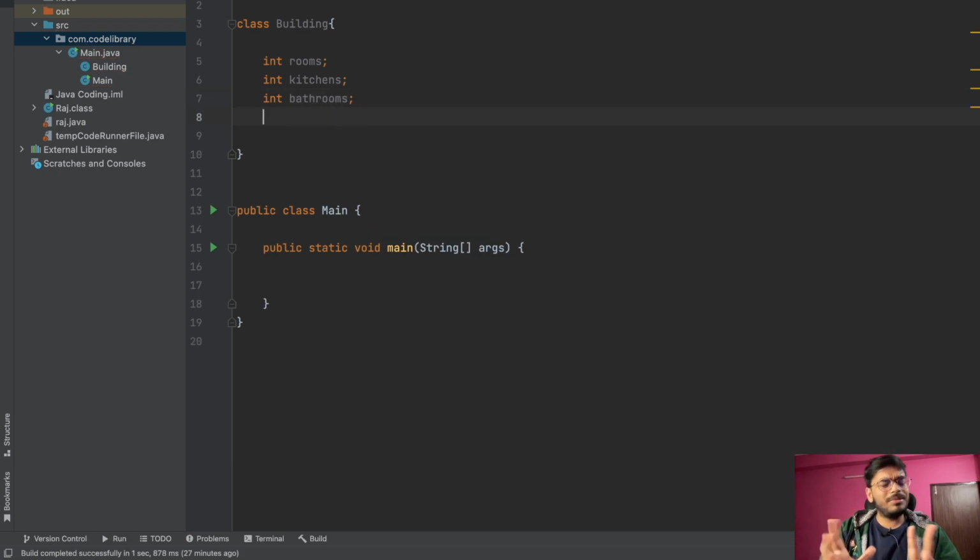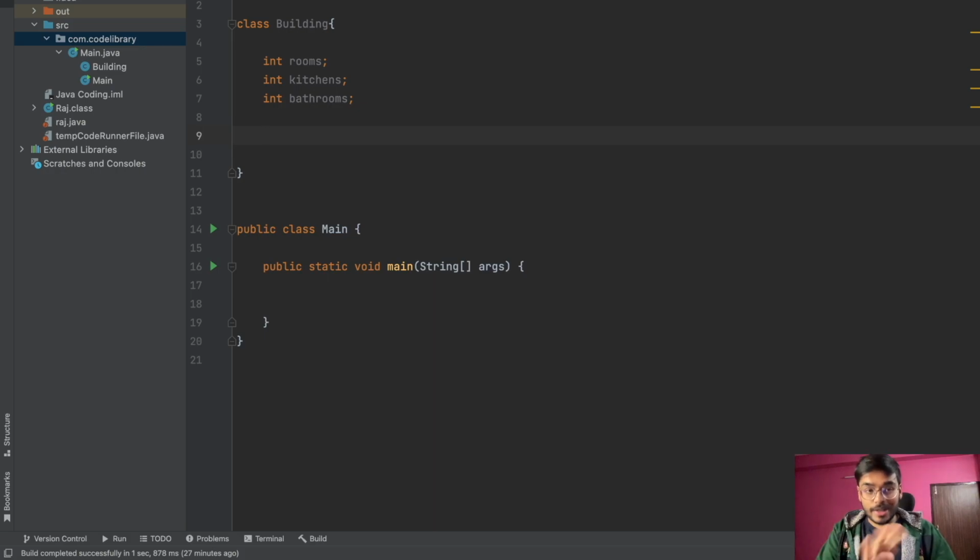And let's keep three things only, because in the last video I explained we can have a lot of things, like a gym, playgrounds and so on. But let's take an example that we have three components: rooms, kitchen and bathrooms. There is a concept of constructor, but I'm not explaining it right now because I will cover that in a separate video. So now these are the variables, correct?